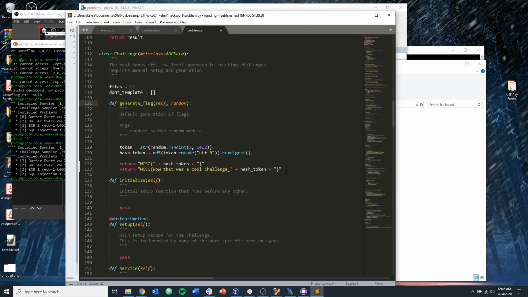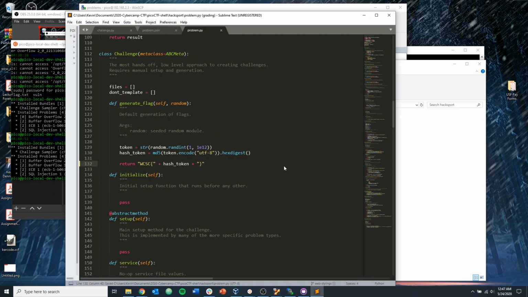I would really prefer it if most of our challenges did that, but if there's a reason why not, let me know. If you have challenges like pictures, like steganography challenges, unless you write a script to inject the flag into the file, you probably won't have flags like this, and that's totally okay. But for challenges that can be automated and have automated flags, this would definitely be the preferred way. So that'll be the end of the video.